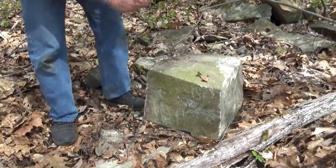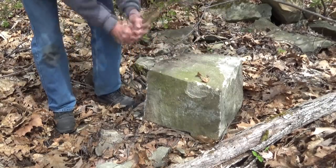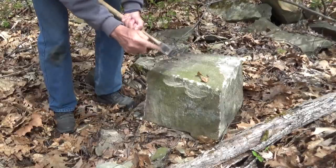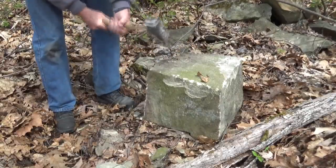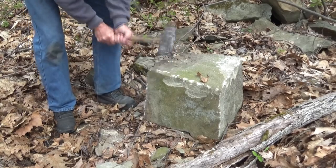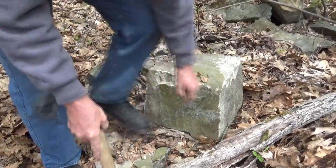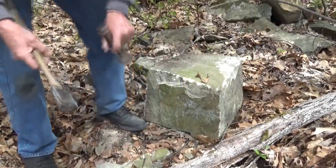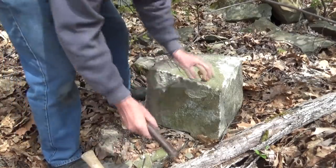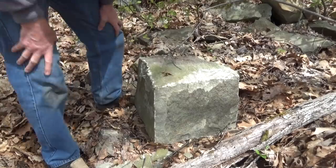And a lot of them, you just use the hammer, depending on how good you are. Remember I told you the chisel flat cuts straight down, pointed doesn't. That's it. You get the idea. See, that's a little loose. Let me get that up. No big deal. Now we got our stone, which could almost go in as a corner.